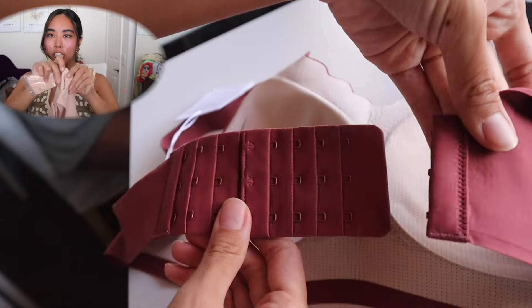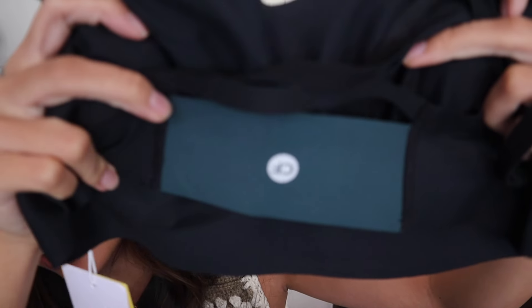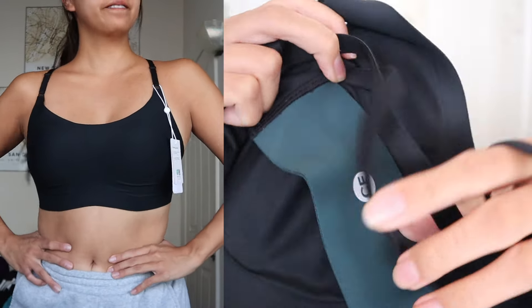The bras are made of nylon and spandex. They sent me so many bras — I am set — and they all have slightly different styles. Some double as a sports bra type vibe. This one's all black but the back has a little elastic part in dark green with a racer back style. All the bras they sent were in a size small.